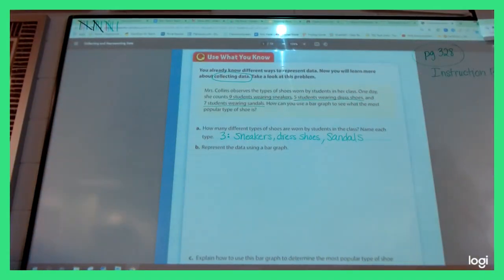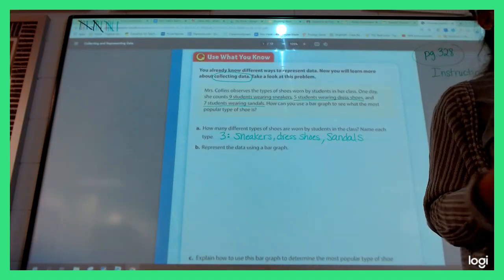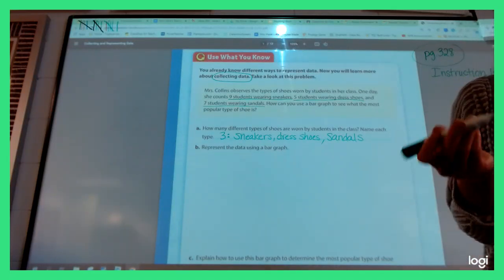All right, now we need to make a bar graph. Can anyone describe to me what a bar graph looks like? We looked at a couple yesterday. Cadence? Are you thinking about a line plot with our x's? Yeah. Okay, so a line plot, we draw the line and make the x's into a tower. How is a bar graph different? Hayden? A bar graph has bars instead of x's. Okay, we make bars. It's almost like a tower. Josiah? And you still do put a line down. You do. Okay, so Cadence isn't wrong.